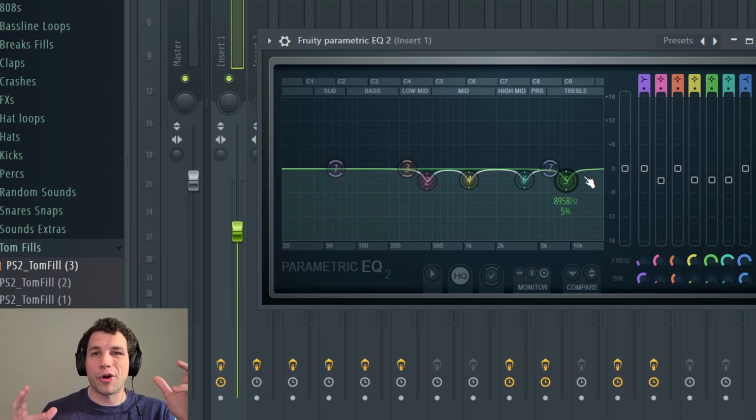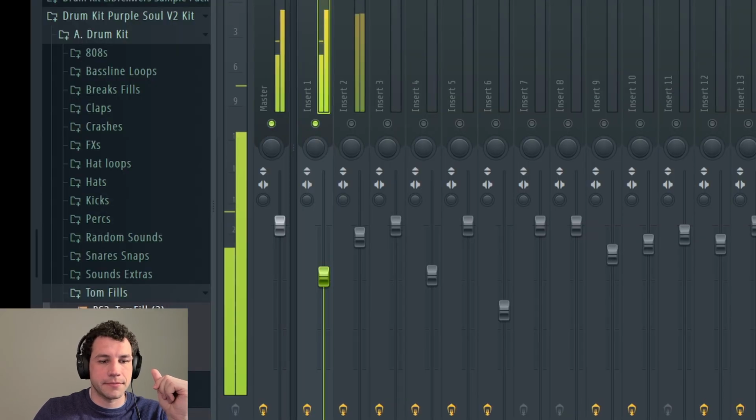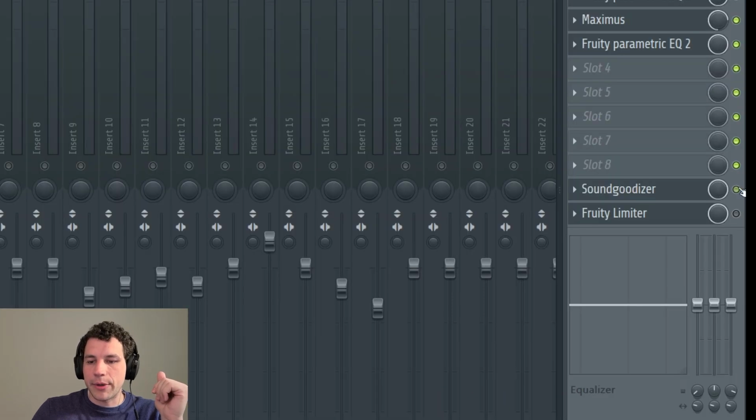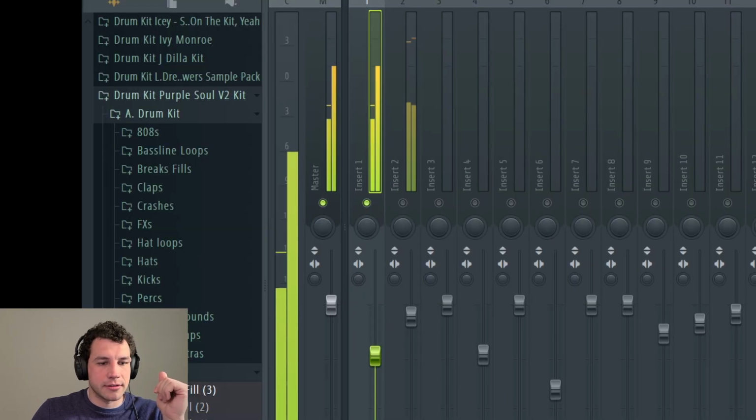That way you still get the overall sound and you just fine tune it to places that won't cause any unnecessary distortion. And so if we turn that on, it's still hitting right around 6, so we're going to go ahead and leave that as is. We got the Soundgoodizer next.